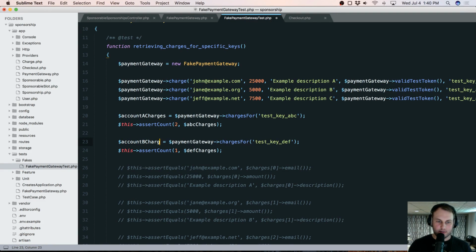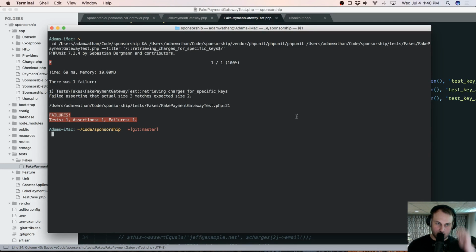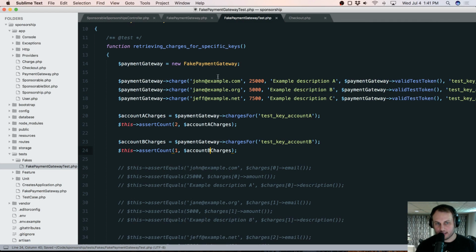Account B charges. Okay, so we'll change this. Account A. Mixed case, but I think it's fine with me. Should have changed all these at once. Okay. So failed asserting the actual size 3 matches expected size 2.